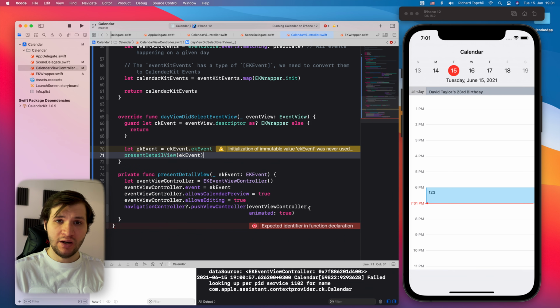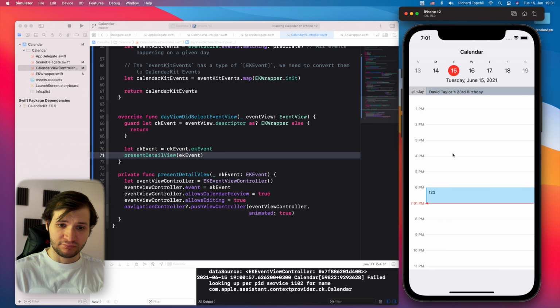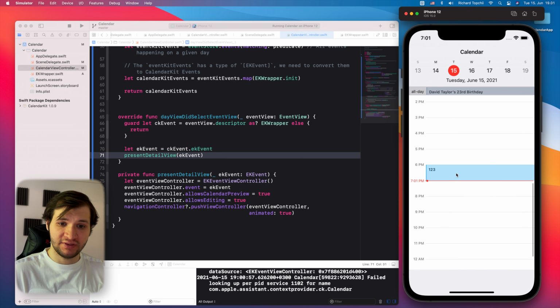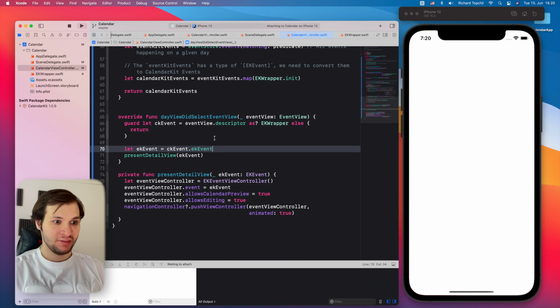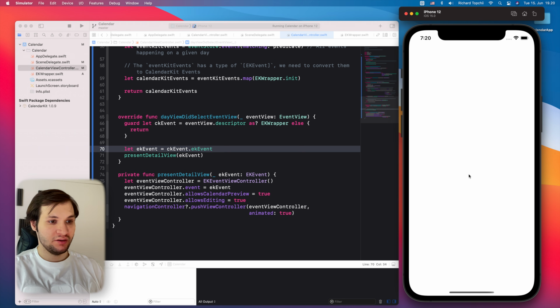So now we are able to open the detail page, but we still cannot drag and drop as you can do it in the default calendar. Let's add that functionality.